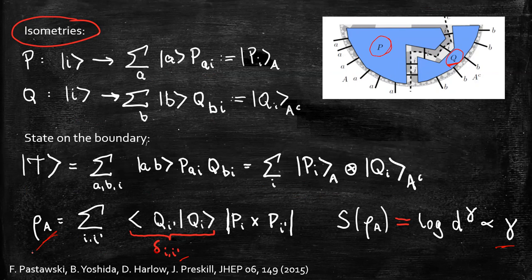And maybe I should add here that we started from building blocks of absolutely maximally entangled states that were isometries. But if you contract one isometry into another, it's not guaranteed that such contractions will be isometries on their own. So we need this specific geometry of negative curvature to guarantee that these building blocks of isometries can be contracted in a way such that at the end we obtain the isometries P and Q after the contraction.